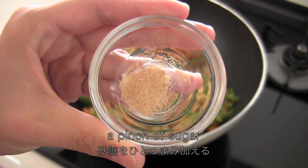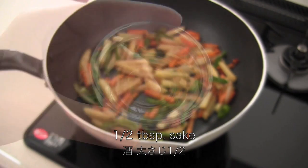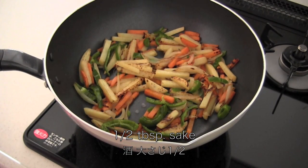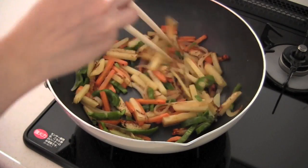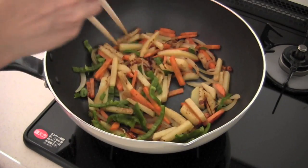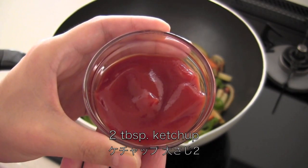Now add a pinch of sugar and half tablespoon of sake. What I'm doing here is I'm pulling out the sweetness of the vegetables. And then add 2 tablespoons of ketchup.